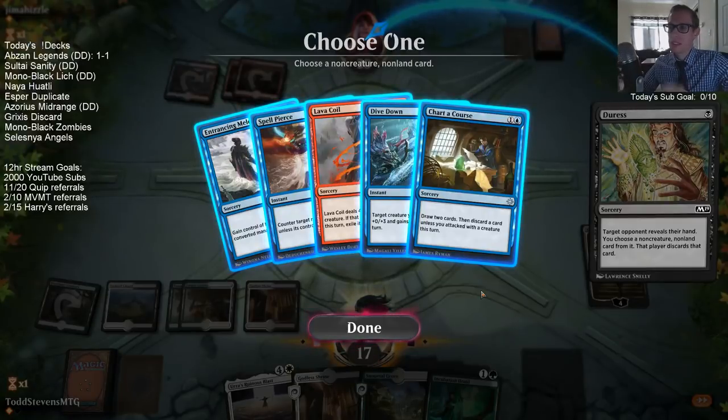Melody. I don't have a lot of mana. Spell Pierce I can play around. Dive Down, certainly annoying. So is Chart of Course. Basically, all these cards are pretty annoying. As you saw, I'm duressing now so I can tick up the Kaya and exile the card I'm duressing.